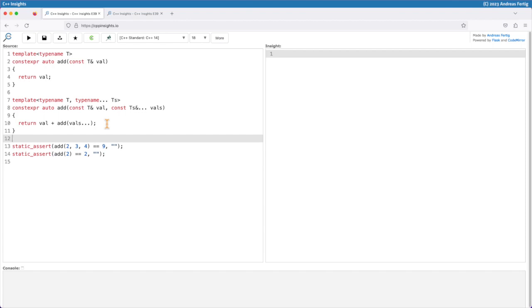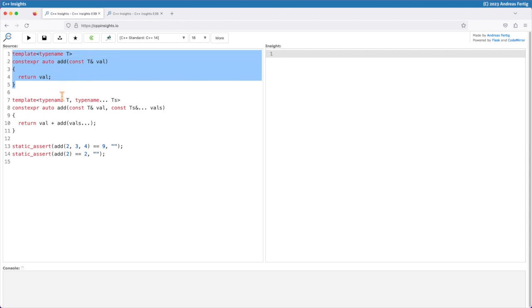And that's also the reason why I have this other function template here, also called add, taking only a type T, so a single parameter. This is my terminating case, because my parameter pack decays from any number to zero, and I either need an add function that takes no parameter, or one that takes one, to stop the recursion here. In my experience, it's the easiest to provide a function that takes one parameter, because you can echo the type of this parameter as the result of this function.